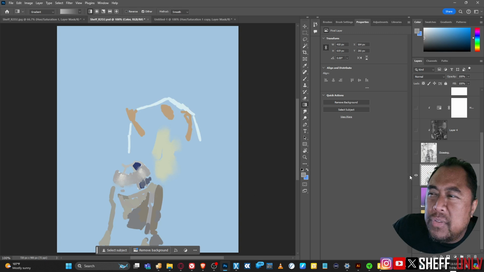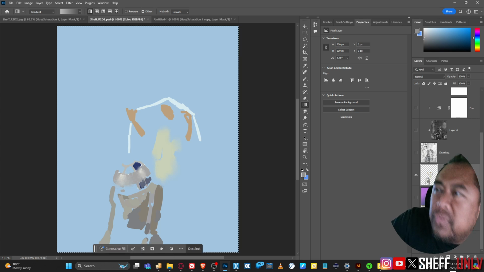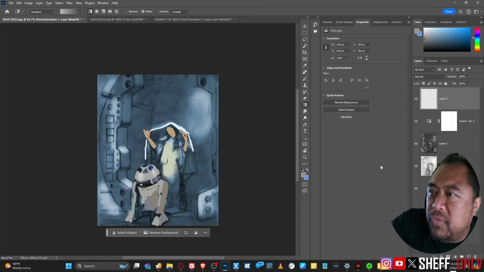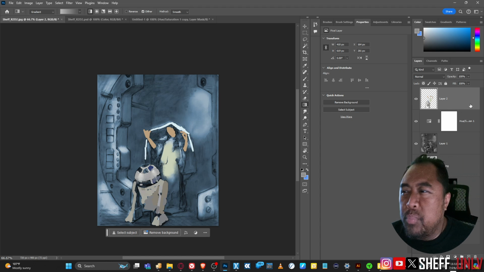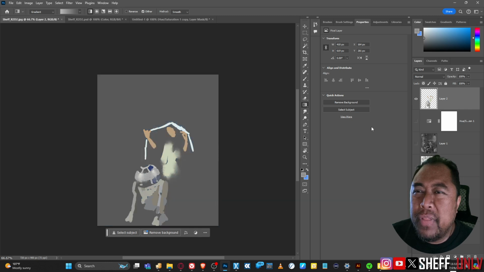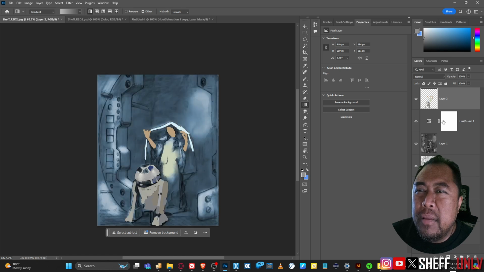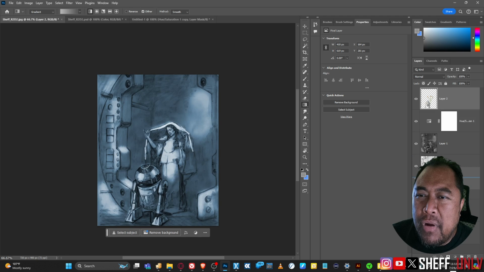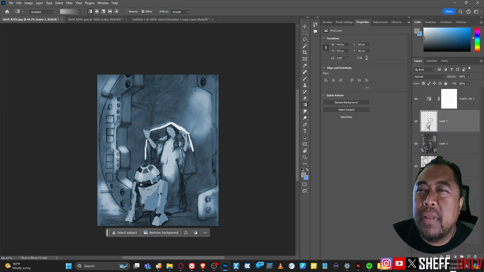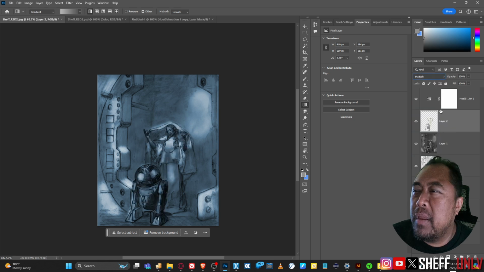That's it. So if I copy that, Control A, C, and then paste it back into this one. Oops. Control Shift V. Control Shift V will place it exactly where it was. And again, that's all the color that I had applied. Now I need to move the color beneath the drawing, or maybe here. I got too much opacity, so if I bring it over here, it's not there. So if I set that to multiply, and that needs to go above.